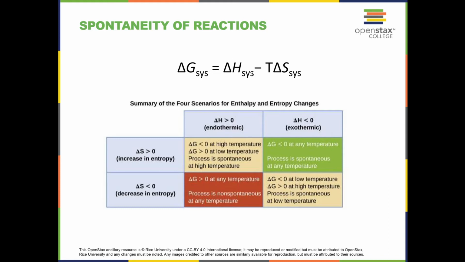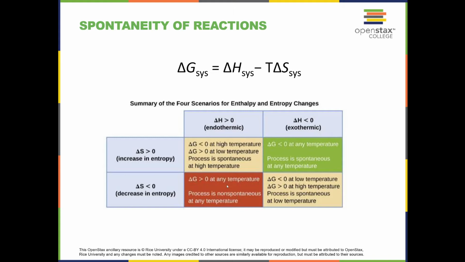So here we have a positive number and here we have a negative number, which will be multiplied by a negative, which will make it positive. So we have a positive plus a positive. This is never going to be negative delta G. Remember, when delta G is negative, the reaction is spontaneous. So if you have this as positive and this is negative, which then multiplied by a negative will give a positive, a positive plus a positive is going to be a non-spontaneous reaction at any temperature, which is shown here in red.